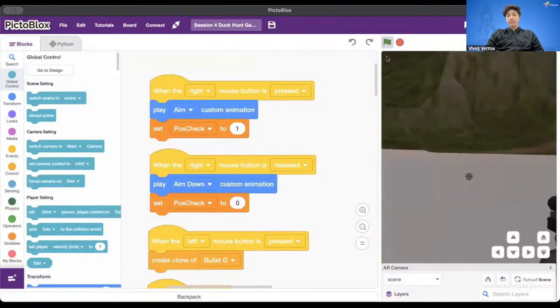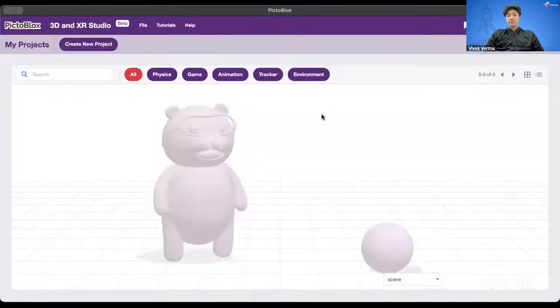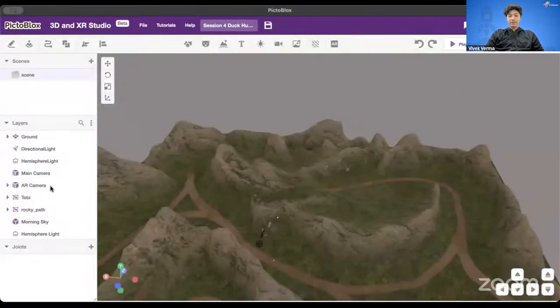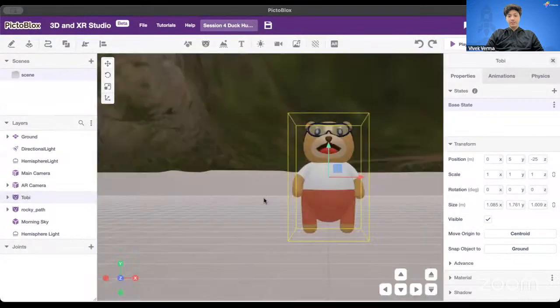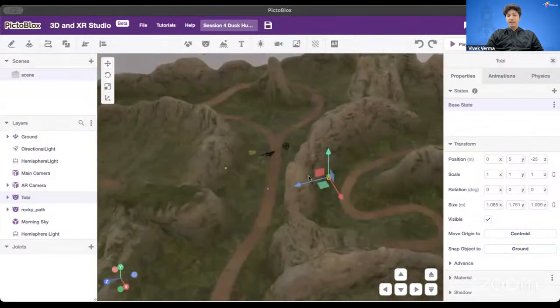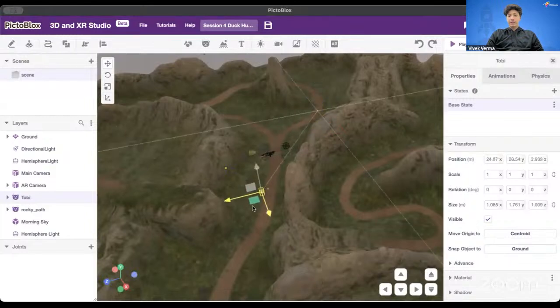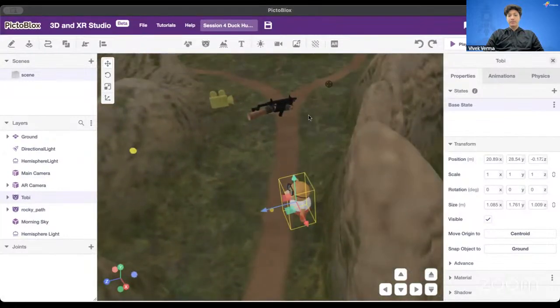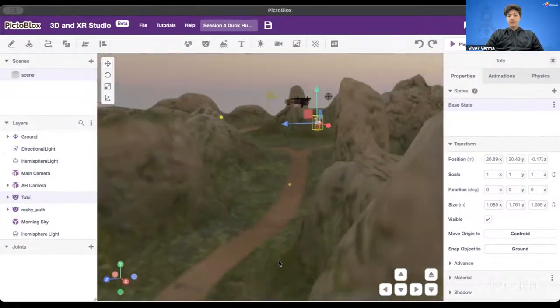But one more thing that I want to do, I want to first make sure that I have my Toby sprite on top of the environment. It should not be below it. I think it's already below it. Yeah, it's below it. My bad. So I will just grab it and place it anywhere, maybe over here. It's in here now.